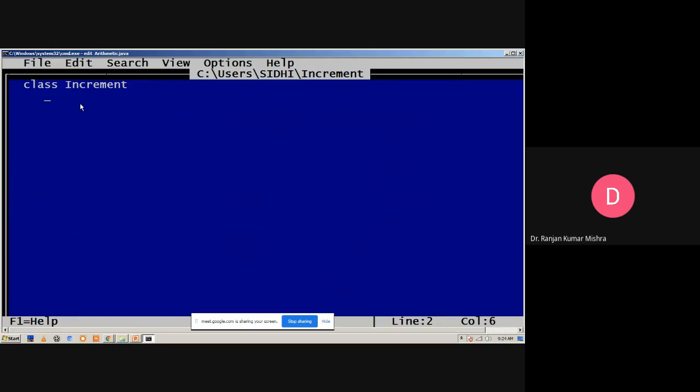Now we can see increment and decrement operators both. public static void main String args. Now we can use, suppose, int a equal to 10 and b equal to 5, and a single variable c.